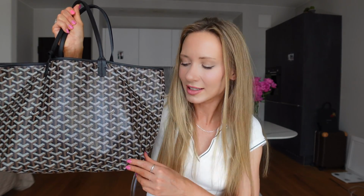Also, other bags have some special protection in here. If you want, you can get that as well. But Goyard said to me that if I want, later in time, I can come back to the Goyard store and order a service of adding special protection on the corners in here. And also when I want, I can replace the handles when they start getting older. So I think that was it when it comes to the quality.